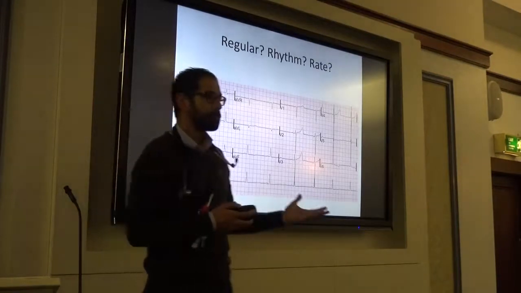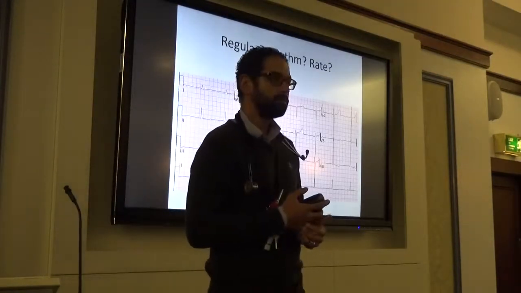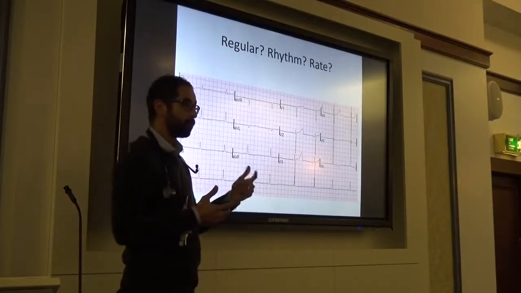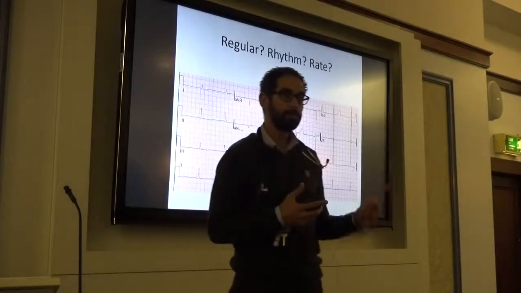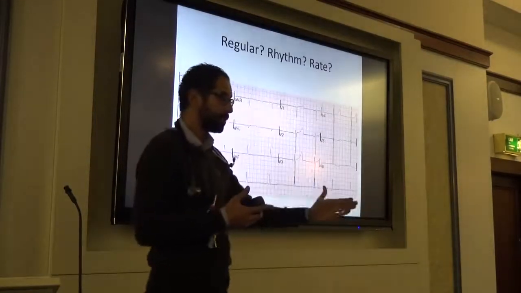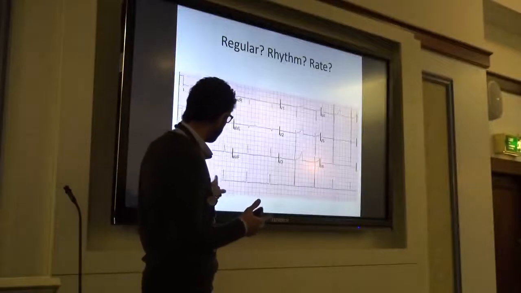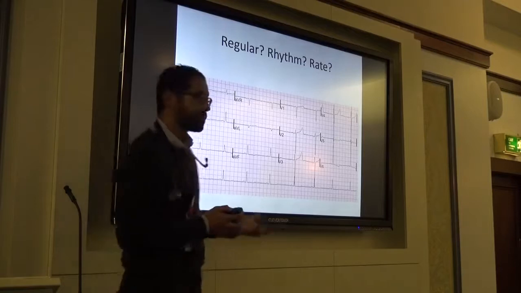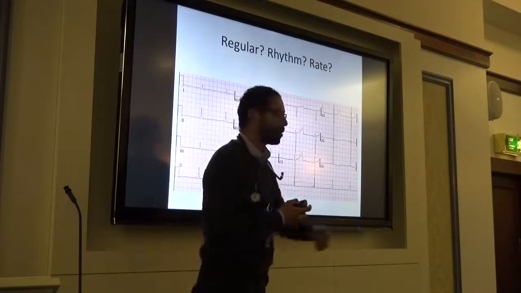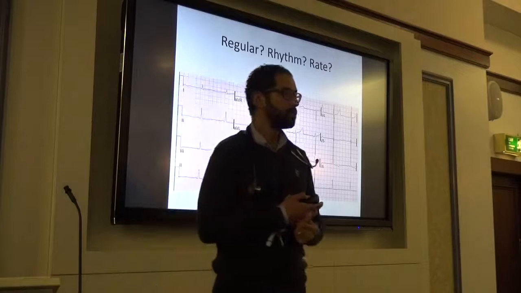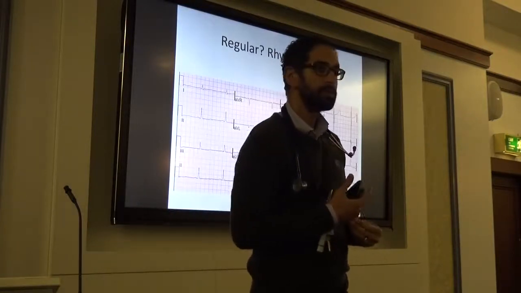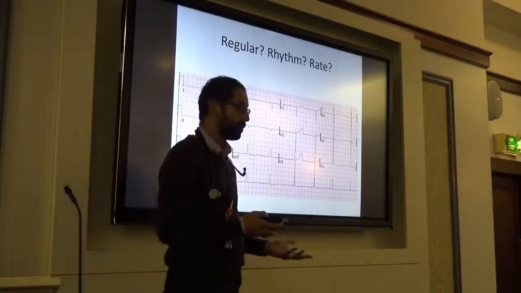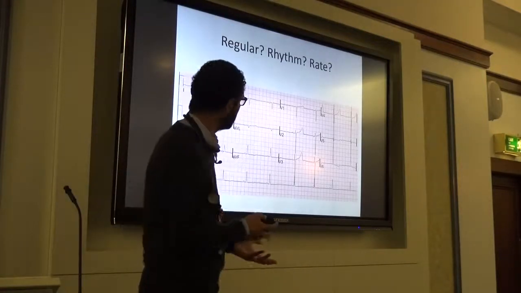So how do you know if it's sinus or not? You look for the pattern, which is one P wave followed by one QRS, preceded by one P wave. So PQRS, PQRS, PQRS, and you can see here PQRS, PQRS, and so on. So it's a sinus rhythm. And then what's the rate? You say this is 6 squares. So how do you calculate rates in regular rhythms? 300 divided by 6 gives you 50. This is bradycardia.